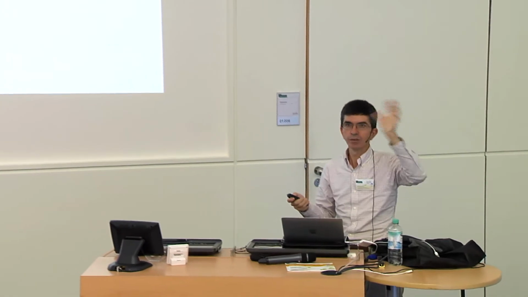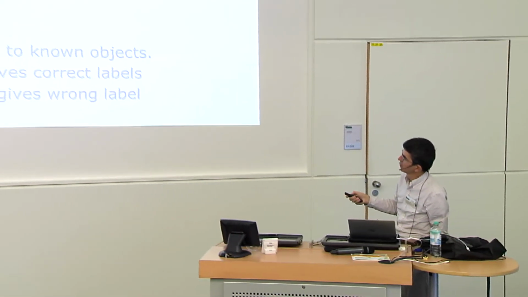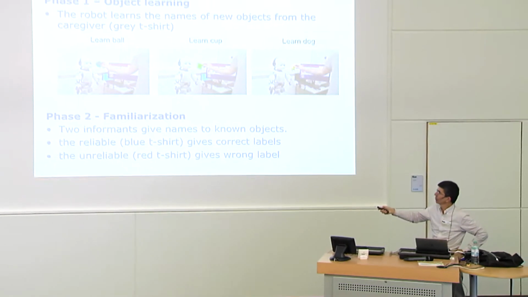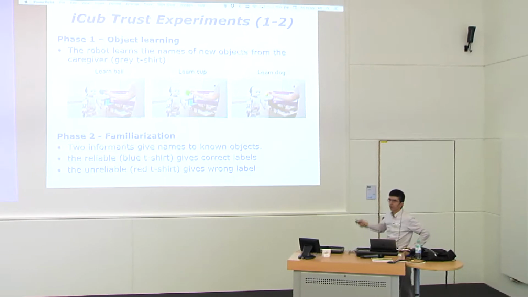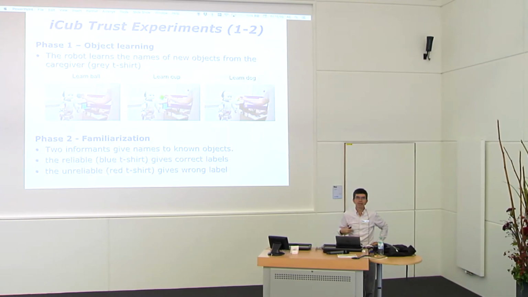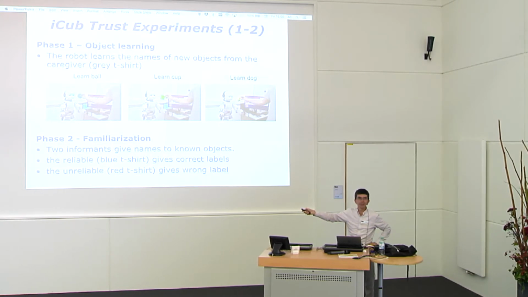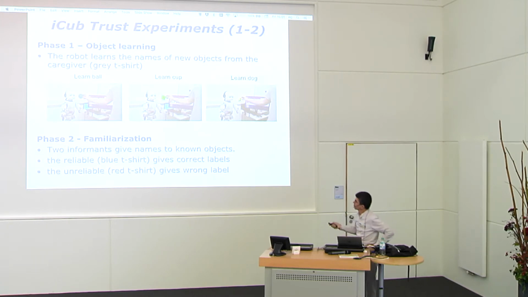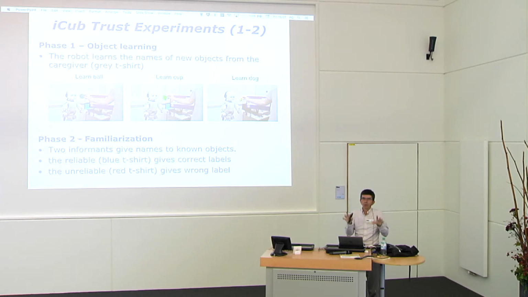The first stage, you need to create an experience that the child has about some names of objects. The gray person is the neutral person. Here, you will see red and blue shirts to distinguish the reliable and unreliable. So you teach the object a series of words in a systematic way. The robot knows that some objects have a ground truth of being, this is a ball, this is a cup, this is, I don't know, a horse. If a new person with a red shirt comes and says this is a horse, but you know it's a ball, this is an indication that the person is unreliable. Instead, if the new person, blue shirt, says this is a ball, you know he or she is being reliable. So first stage, create a ground truth for the robot to be able to compare the reliability of the speakers.